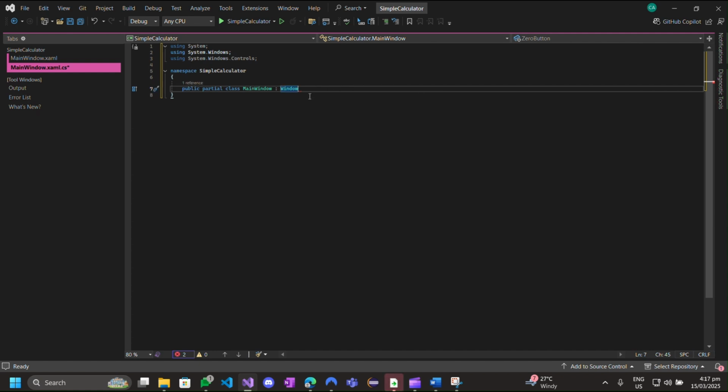This defines the main window of our calculator app, and the MainWindow is the class that controls everything within the main window of the calculator.